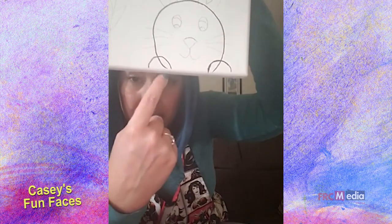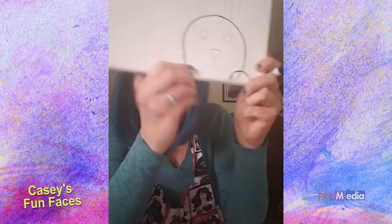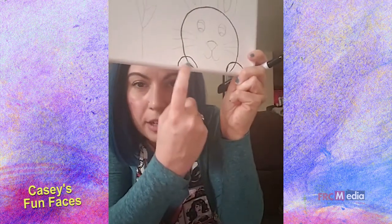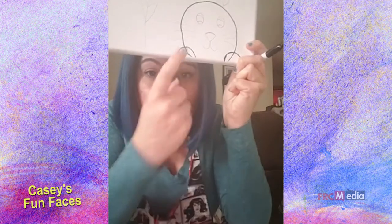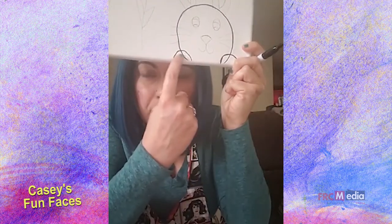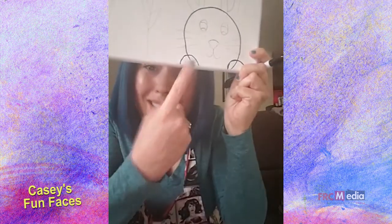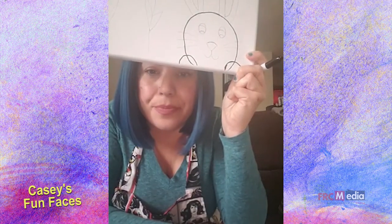Now, unfortunately, because I did this in marker, I cannot erase it now. But for you guys, whatever part of the head, the circle right here, that's inside of his paws, I want you to go back with your eraser and erase this the best you can, okay? Whatever part of the lines from the head that are inside the paws, go back and erase them. Miss Casey can't erase them because they're in marker, but you're going to do that, okay?